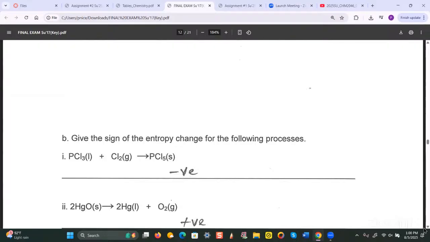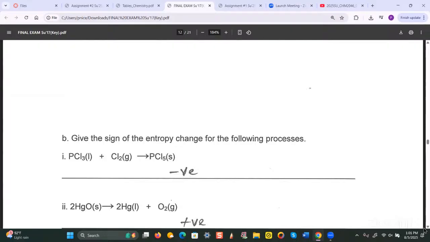Or if you have a substance which dissolves in water, let's say sodium chloride dissolves in water, starting with solid sodium chloride, you're going to end up with sodium chloride ions floating around in a solution. The ions floating around in the solution would have a greater entropy compared to the solid itself, right? So these are the things you have to look at in order to make predictions as to whether or not an entropy change will be positive or negative.